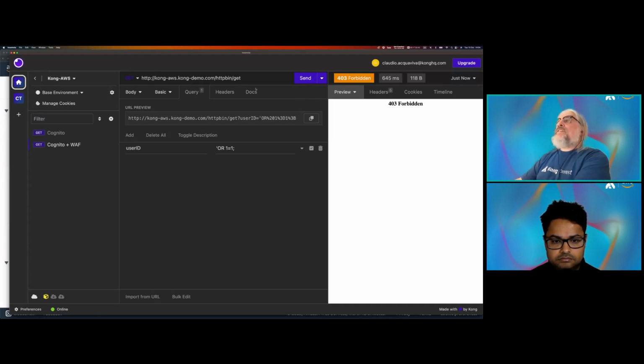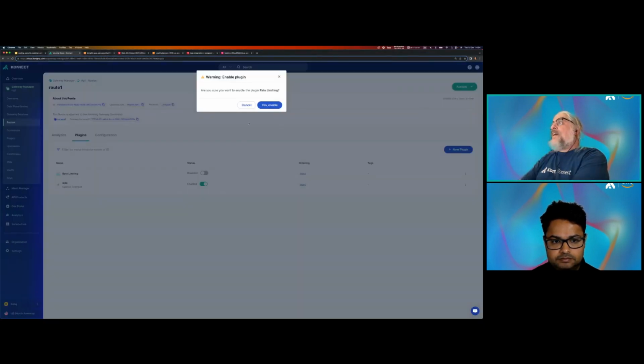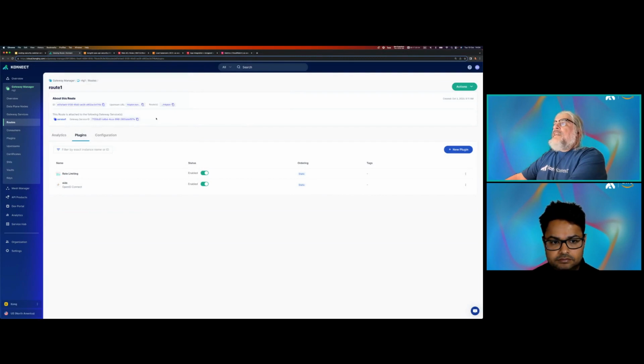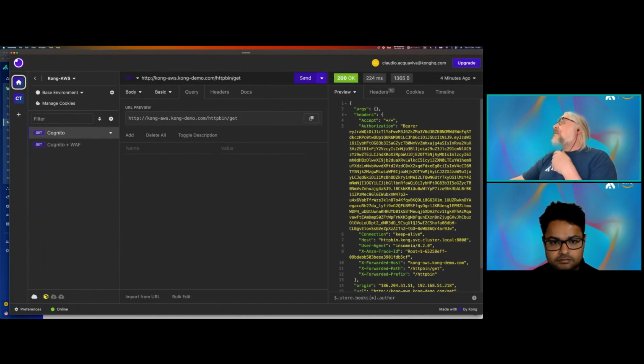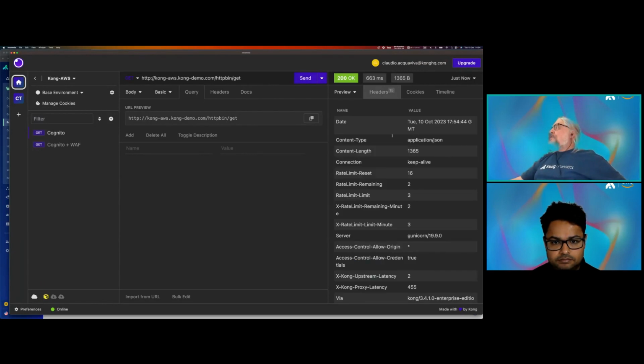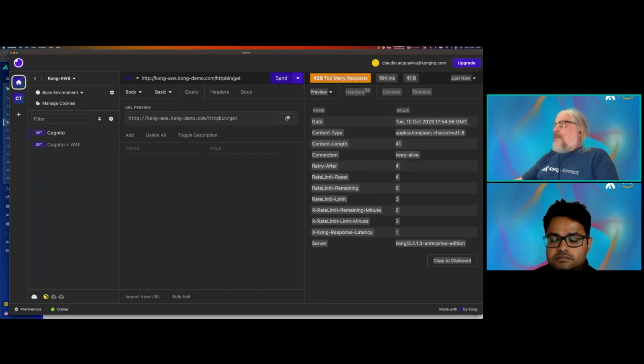Makes sense? Last but not least, I just wanted to turn on the rate limiting policy again one more time. I'm going to enable that one, and then we try to consume it one more time. Oh, I'm not able to consume this one because it's got a SQL injection. So if I try to consume this one, I should see some new headers available for me. These headers are related to the rate limiting policy. So if I keep on sending requests to the data plane, eventually I'm going to get a 429, meaning that I have reached the rate limiting policy I have defined for this specific route.